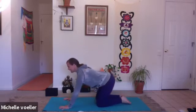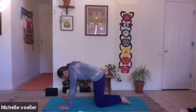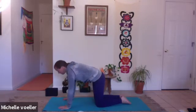Great, beginning our cat stretches here, Vidyalasana. We'll inhale, drop the belly and look up. Inhales, open up, and exhaling down your back. Just be free to move where you need to this morning. Check in, self-aware.